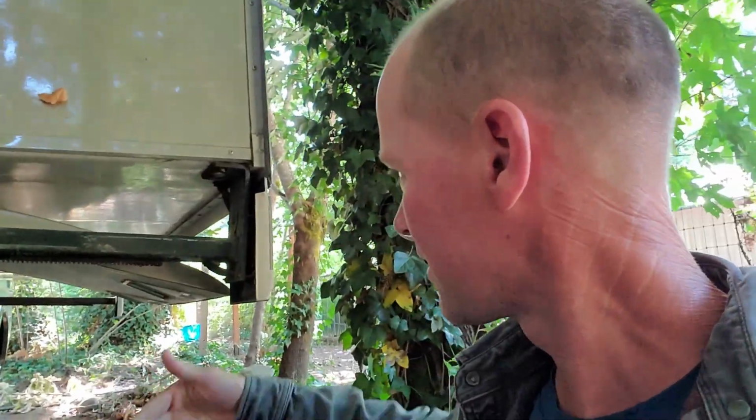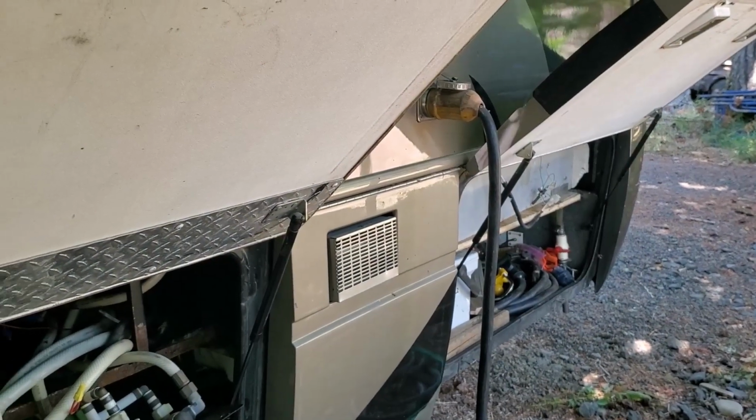I know everyone's going to these hatches that swing out like a door, but there's something to say for the ones that swing straight up in the air, because these are all on struts, and they just stay up. But the only real annoying thing is when the slide's closed, that hatch is still like that, and it's a real pain to get in the compartment there. So I don't know. I think I'd go either way, but I certainly don't think it's necessarily a bad way to do it like this. So, switching subjects, plumbing.